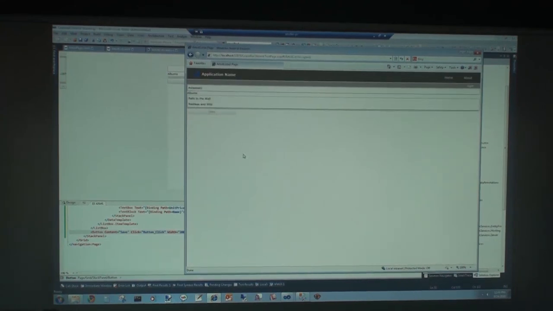And so now I'm controlling how my view works without having any knowledge of the view itself. So basically, it produces a really nice, clean separation of responsibilities.